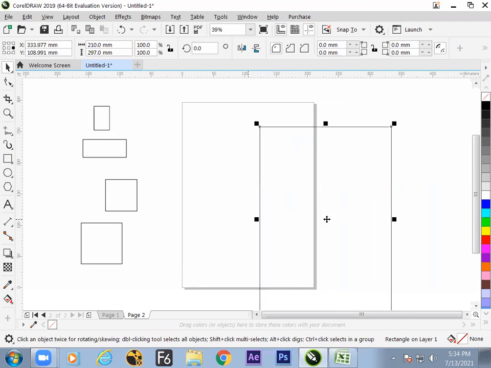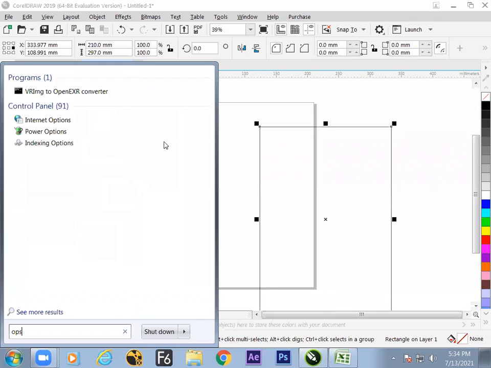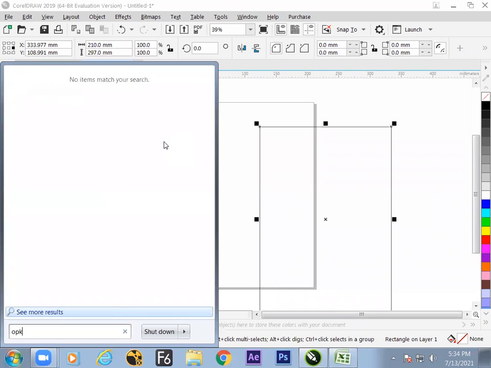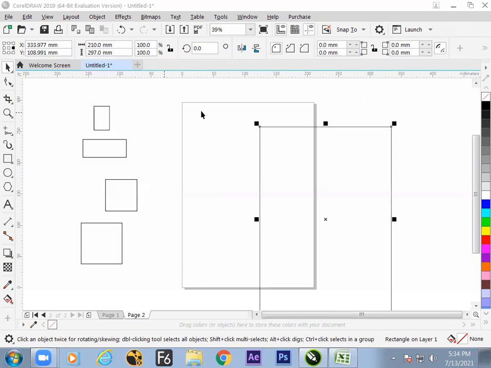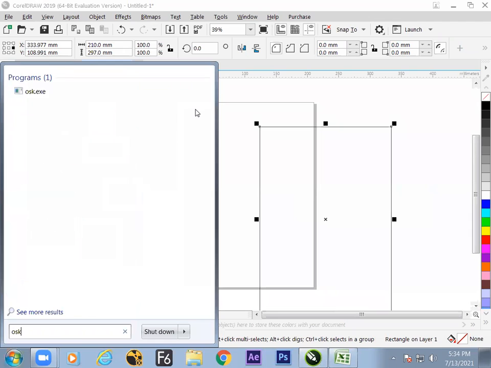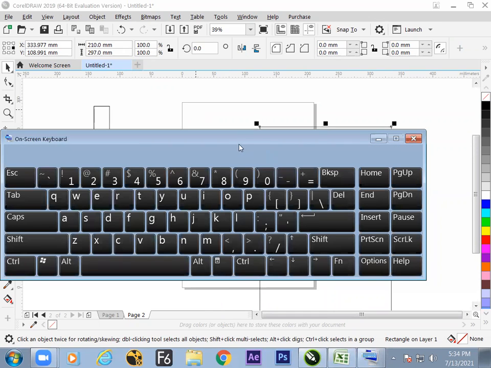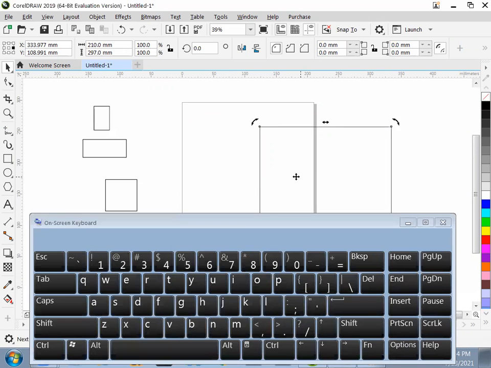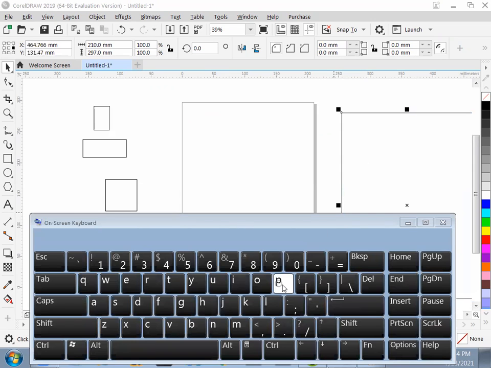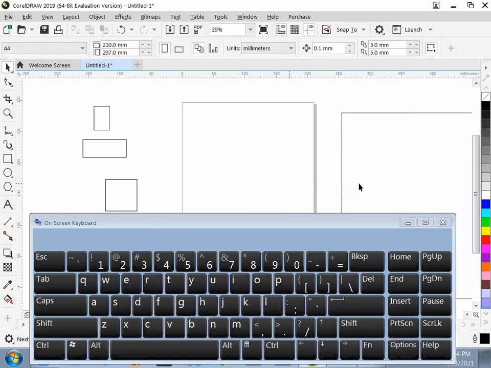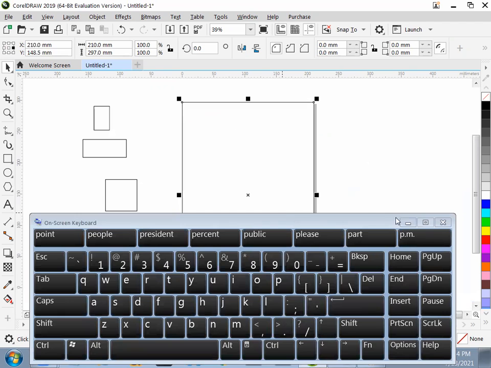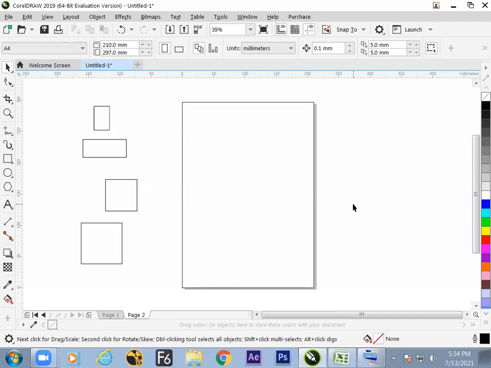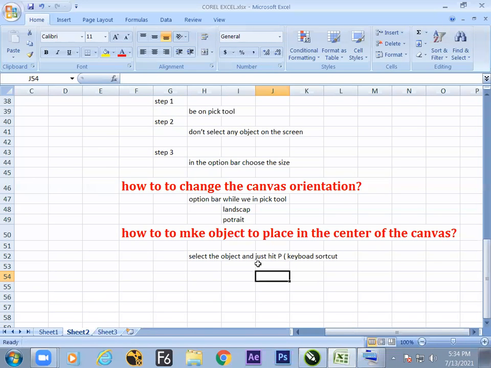Just hit the button P. What is the button? Hope on your screen you can find a digital keyboard. Select the object, hit the button P. It will exactly come to the middle of your canvas. So now hotkey of the day, P.